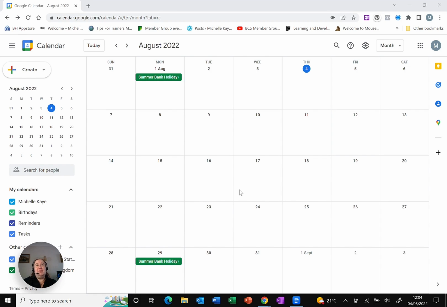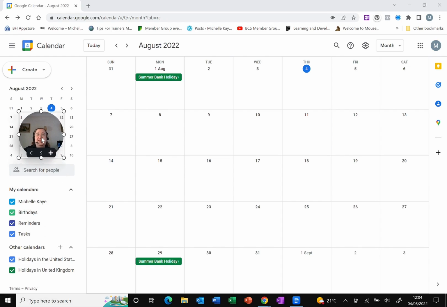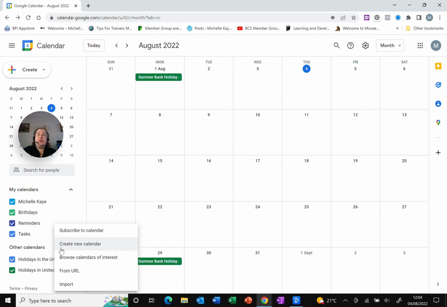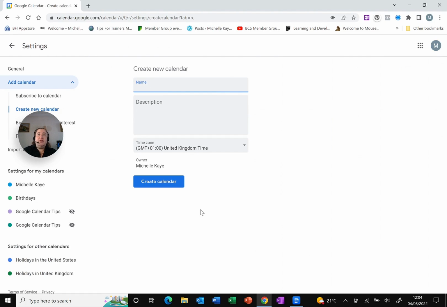First thing I need to do is move my video out the way because of course it's hiding the bit that I need. Here on the left hand side in the calendars I've got the ones that I've already created, and you'll notice that under my calendars there's no plus sign. It's actually lower down, the section Other calendars, that gives you the option to add more calendars in, and when I click on the plus sign next to it you can see the second option in that sublist is Create new calendar.